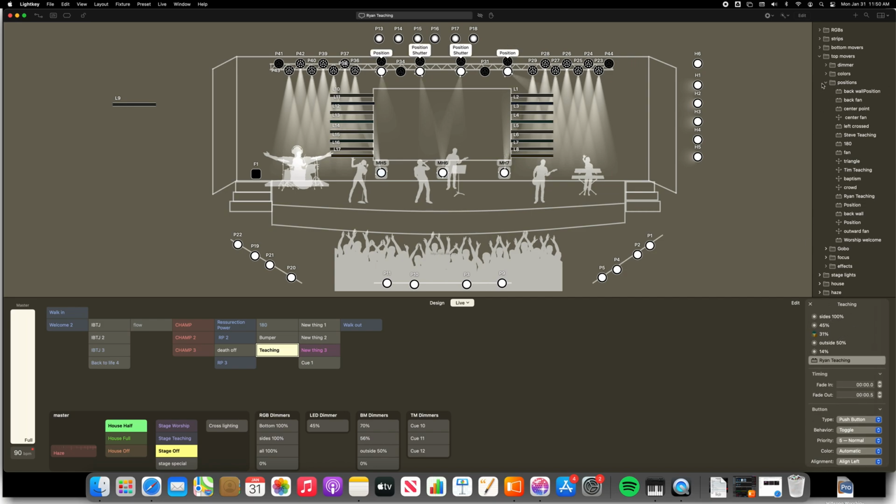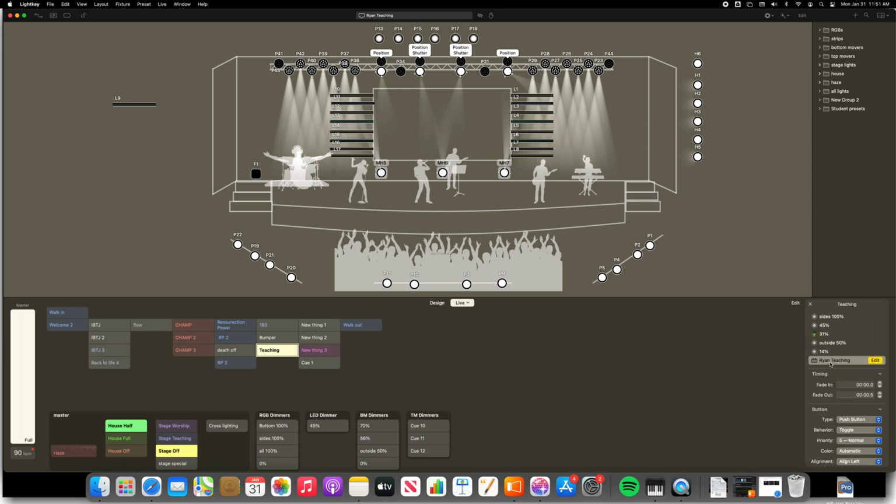I have to fix them. So for instance, if we're in a sermon or we're mic checking the pastor and doing a lighting check and a camera check, and there's not enough lighting on his shoulder or there's too much lighting on his head, it's not a dimmer problem, it's a position problem.